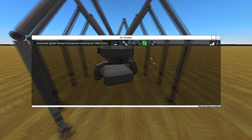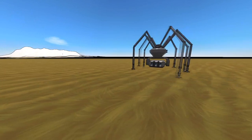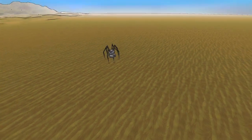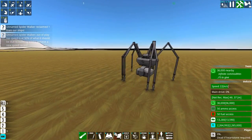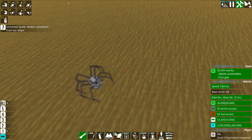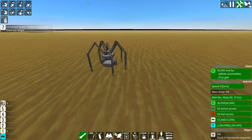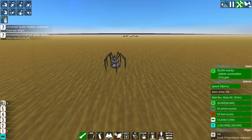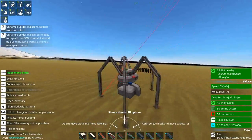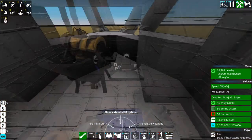Let's test that — what happens if we remove those? It still moves quite nicely. It is moving a little bit slower by the looks of it, but it's still scuttling along at roughly 40, edging up to 50 meters per second, so that's fine. Let's put those back on — and now it's going slightly faster.